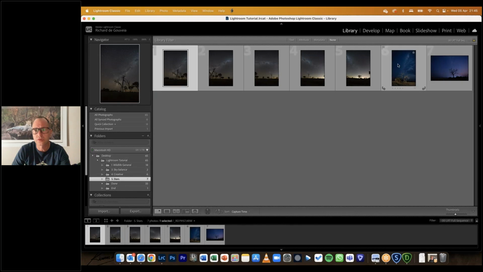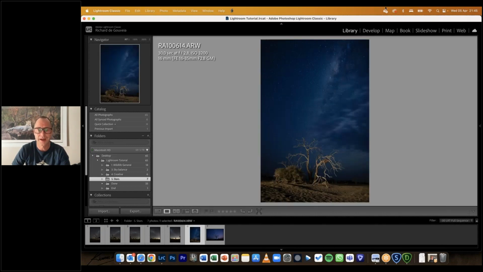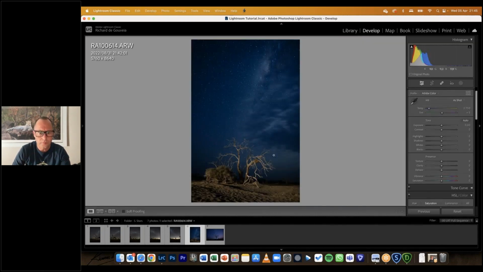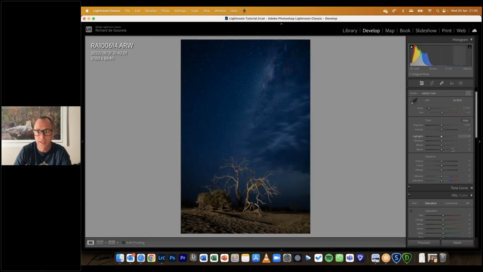Now, I did show some star editing, and I didn't show any star editing last time. What I wanted to show you is how I edit stars. So this was taken in Sossusvlei on one of our Namibia trips. Really beautiful place, epic for stars, one of the best places in the world. And the foreground light here was because of the lodge. Most of the lights have been turned off, but just that ambient light drifting across made a big difference in the way we saw the light.